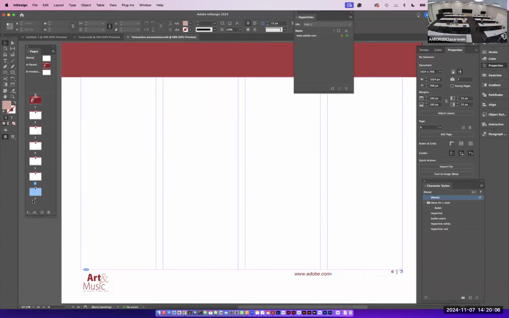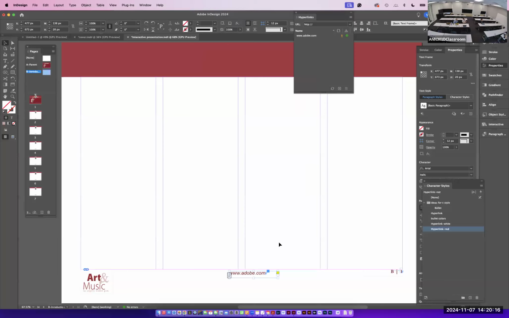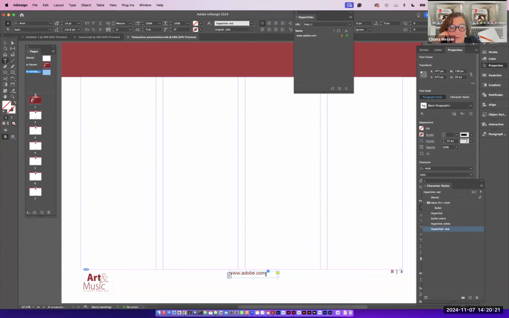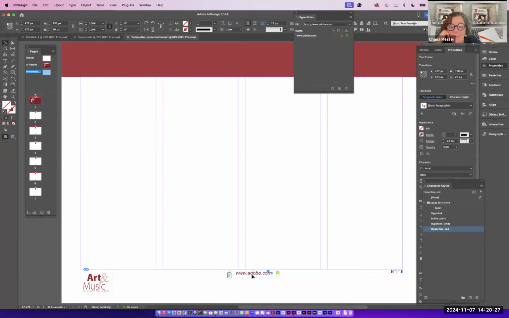So if I want to change it for all of them, I'm going to double click on the parent, and I'm going to go back here and decide how I want to work with this. Then I'm going to highlight that and align it to the right. And maybe I want this to be some kind of wing over here.